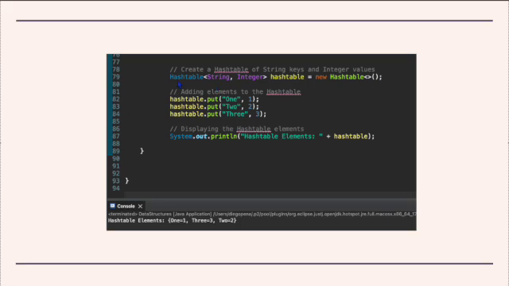So we're gonna create the hash table, and inside the angle brackets, we're gonna put the data types that it will work with, the name, and then we're gonna create it, right? So then adding elements, we're just gonna use the dot put, and inside the parentheses, with a string, the key that we're gonna use to access the value which we assign next to it.